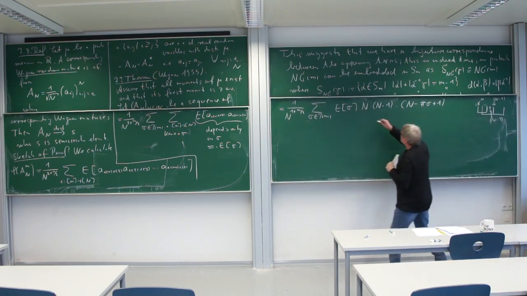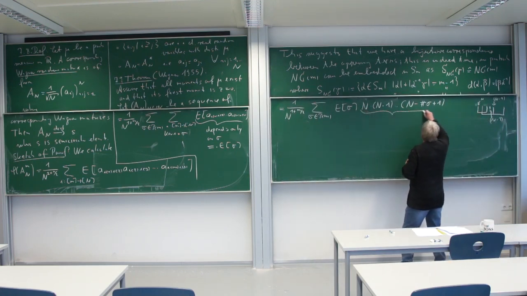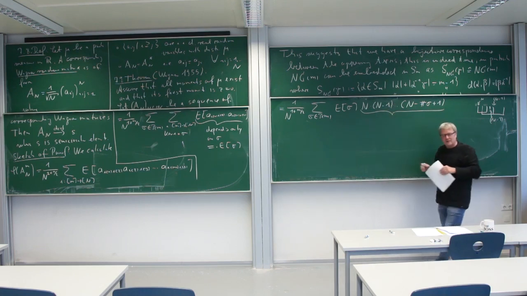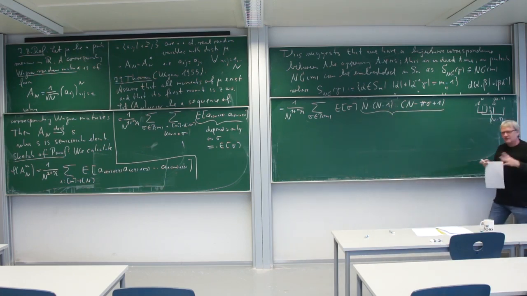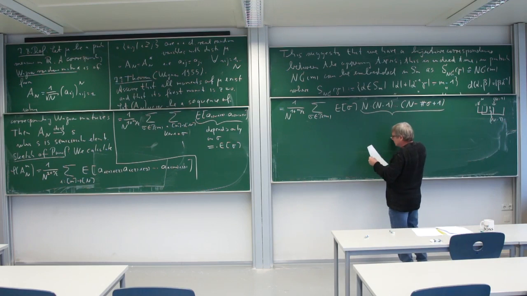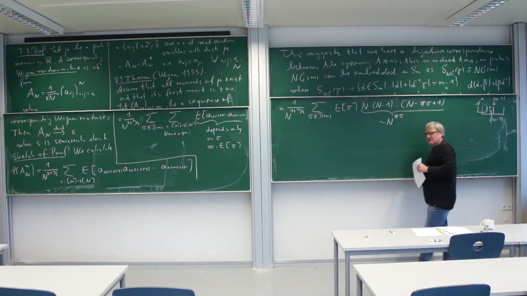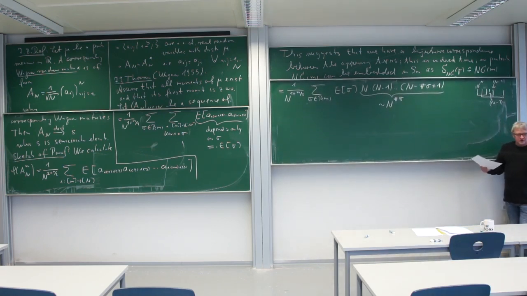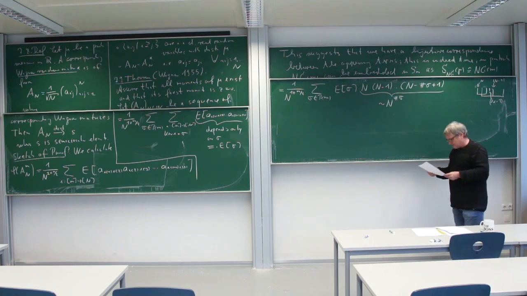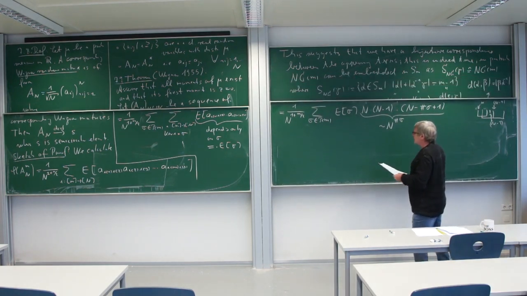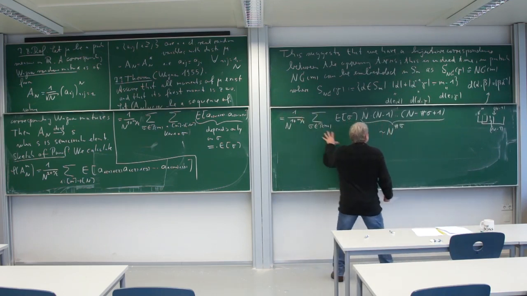So essentially, for each block, I have a factor n going down in steps of 1, because I have to take care that they are different for different blocks. But if n goes to infinity, this goes like n to the number of blocks. So the constraint that they have to be different on different blocks is not really important. Good. And so what we have to see is essentially this here.